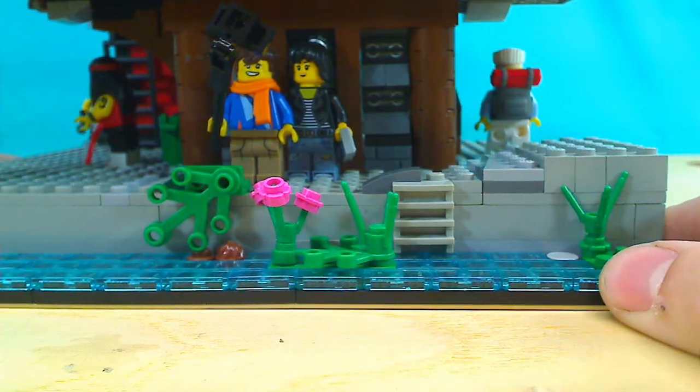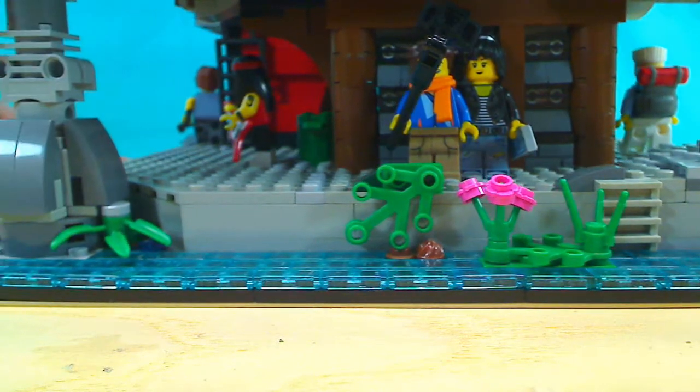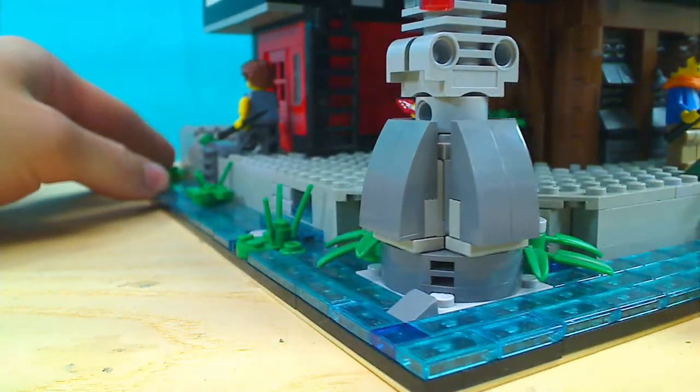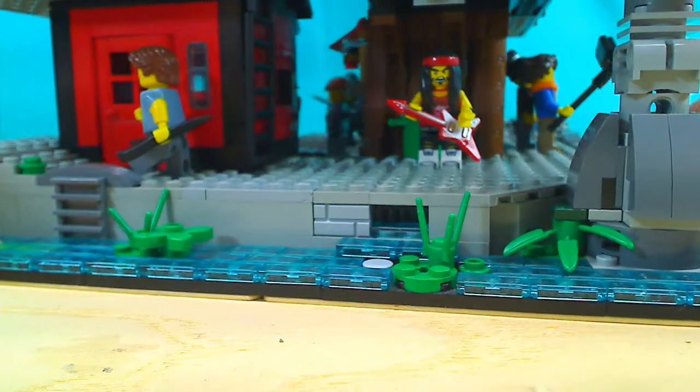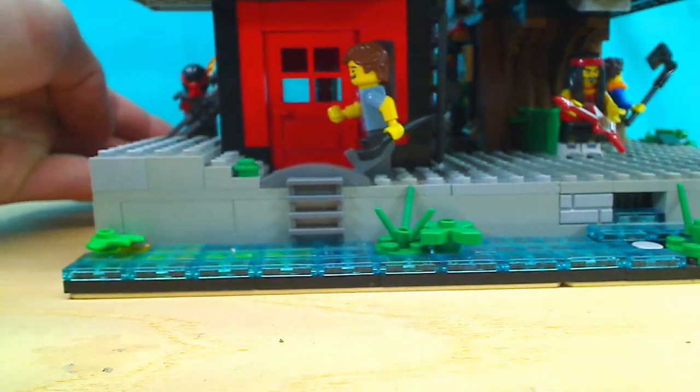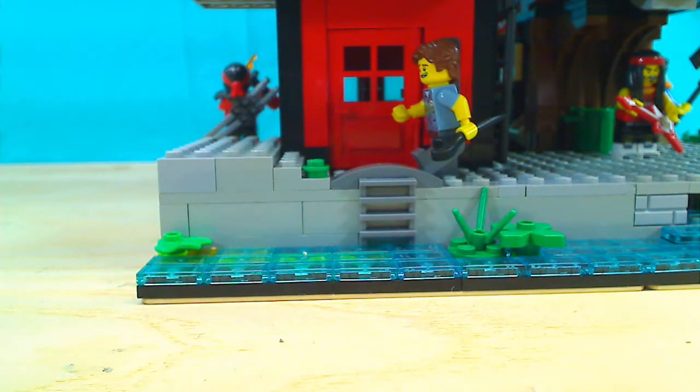Okay, starting down here at the bottom with the water, I kind of just imitated the design of the original set with a lot of vegetation and the way the water's placed. There really isn't much to it, except there's a drain pipe that I'm gonna have to show you later in more detail.